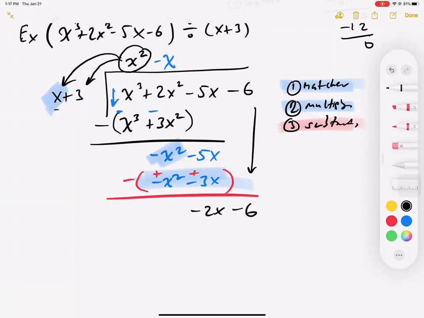Okay, once we're ready for our next level, we're not done yet. We have to repeat the cycle once again. And the cycle is going to say, let's do this in red. Let's match. First step is to match. How can I make x look like negative 2x? Well, I need a negative 2 then. We match. We multiply downward, right? We multiply to the front. We end up with negative 2x, exactly what I was hoping for. And negative 2 times 3 is going to be a negative 6.